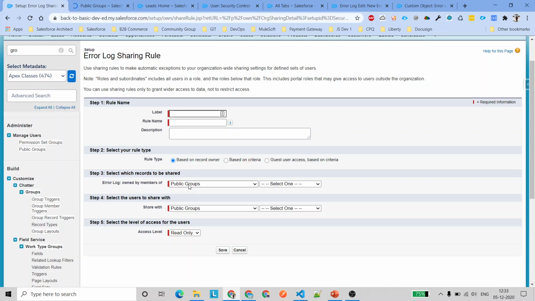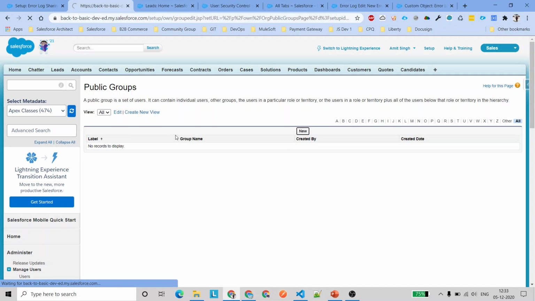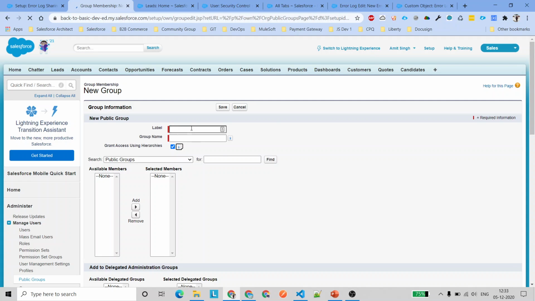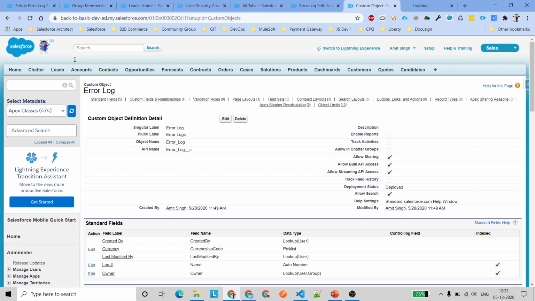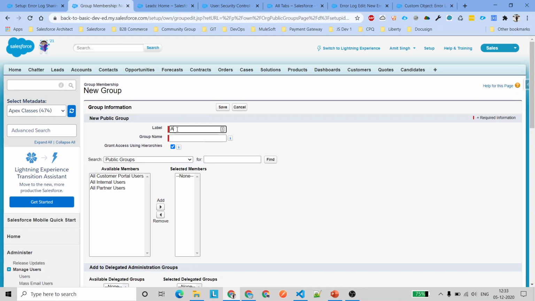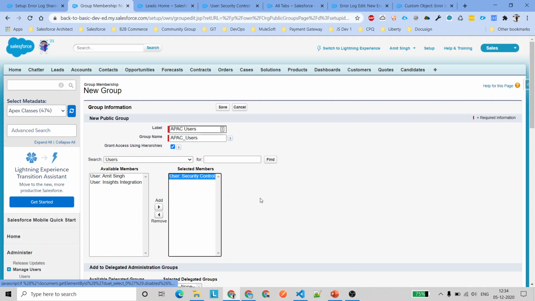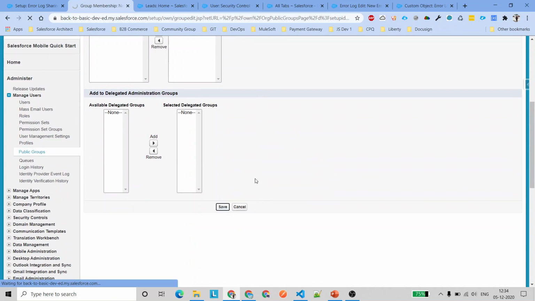Here we have an option to create a public group. I will name it APAC users, and we need to add users in this group. I'm going to add the security control user and save it.